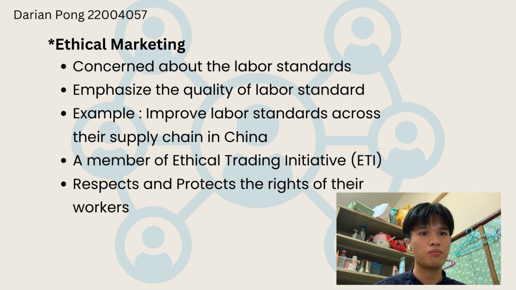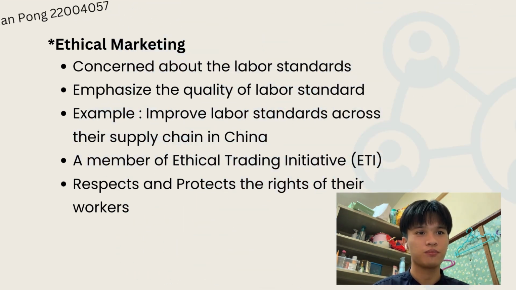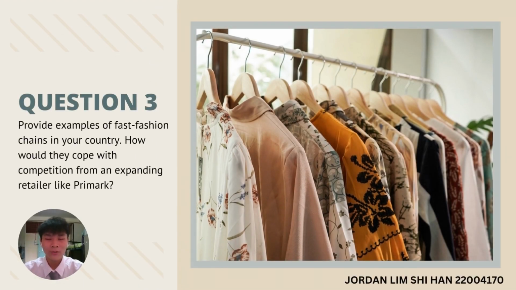Primark also respects and protects the rights of their workers. What makes this more supportive is that they are also a member of the Ethical Trading Initiative, which is ETI. For information, ETI is an NGO that promotes respect for workers' rights around the globe. In short, Primark is using ethical marketing that highlights their company's values as a promotional strategy. So these are my points to support why Primark is much different from the other retailers. Thank you.